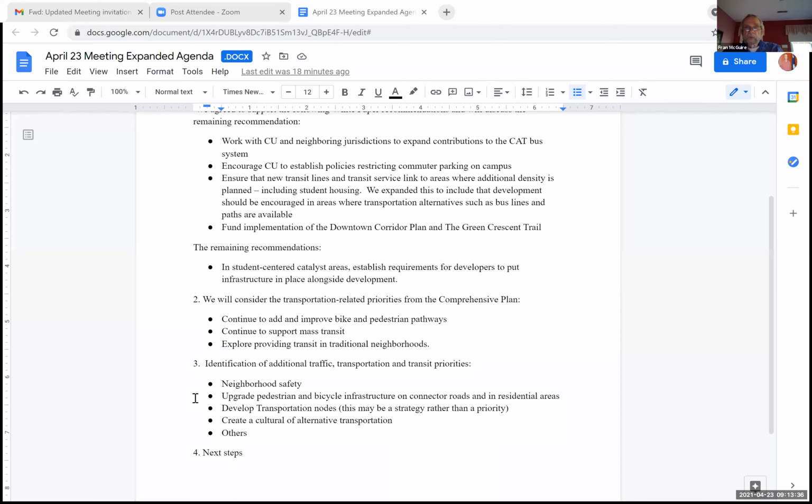One I don't have there that we talked about a lot was working and having stronger partnerships with Clemson University, but I think that kind of transcends all of this. But do those capture our thoughts? And then have others, or do you have other ideas about what we want to specifically have as priorities, not specific strategies, but these larger issues? We had so many notes, and I just tried to capture it by theme, but I'm sure I missed things. So other more general priority type things that we would want to recommend.